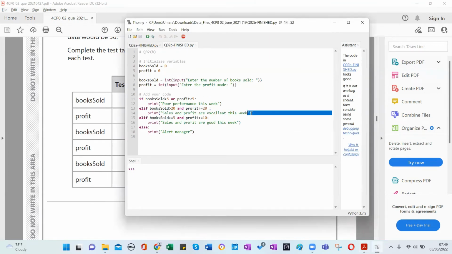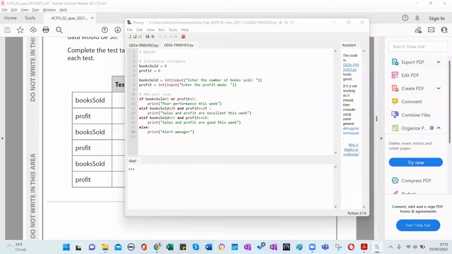Excellent. Now there also it's greater than 20 and greater than or equal to 20. Upper boundary is not clear. Then we have to look at the low boundary. So what is the low boundary for books sold when it says greater than 20? Is 20 included?